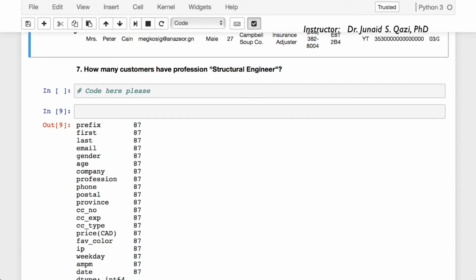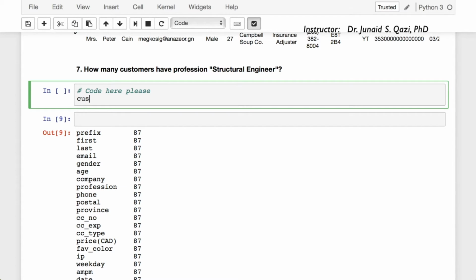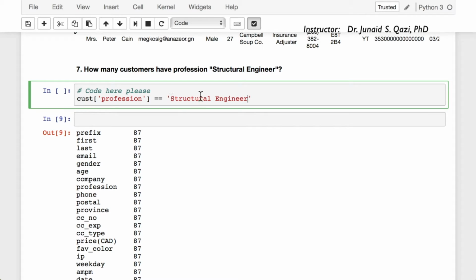Now we have to grab the customer's profession column here. So let's grab the profession. CUST is our data set. Profession, and which profession we want? Structural engineer. Let's copy this one and paste it here.